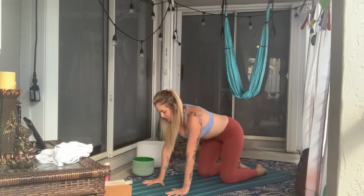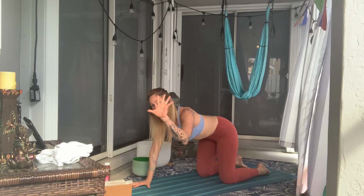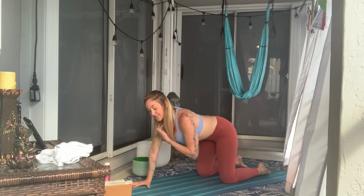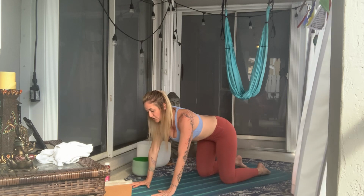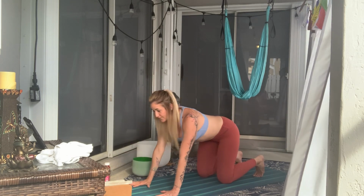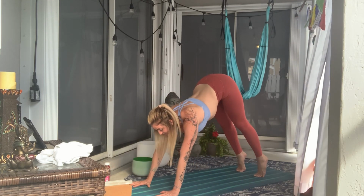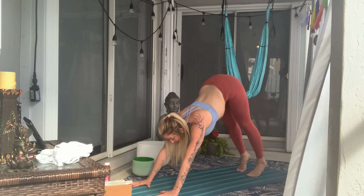From table position, neutral, walk the hands out a little bit further in front of you. Spread out the fingertips really wide and allow the middle finger to face straight ahead. Slight external rotation in those hands. Go ahead and curl your toes under. We're going to float our kneecaps off the ground and then lift our hips up. Attempt to straighten those legs out. Finding our first downward facing dog.